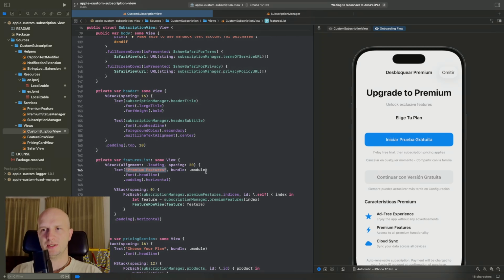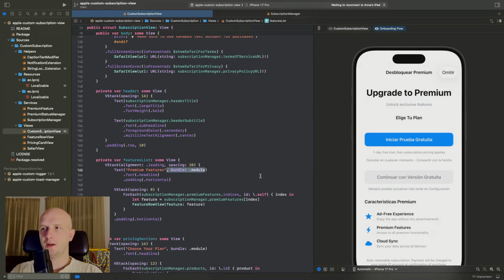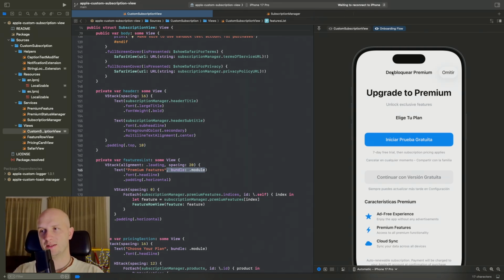As you can see, here I additionally added a bundle, like a point module. Why is it needed? Because right now in Canvas, as you can see, some of the text is localized in Spanish.